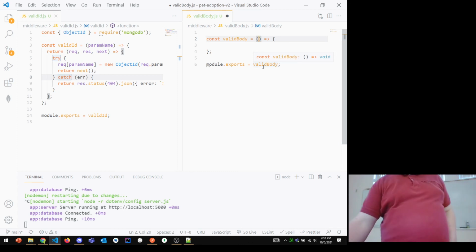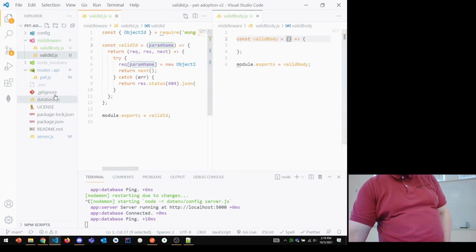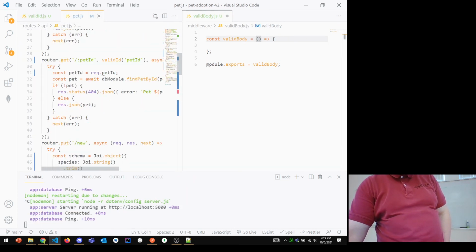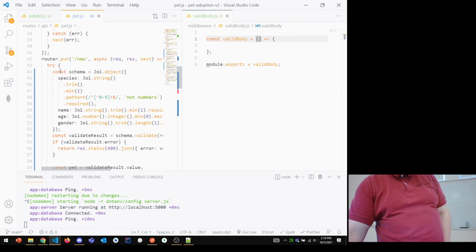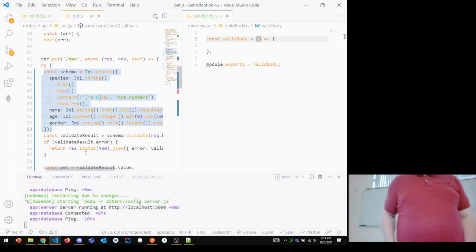What is the data that's going to be different from route to route? We knew over here was the name: which ID are we looking for? Which route parameter is it? That's going to be variable. But there are also fields, so we have age, name, gender. Exactly. So where did we define that? Inside of the schema.